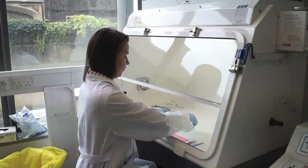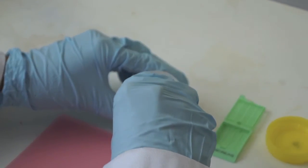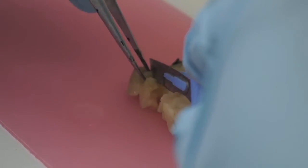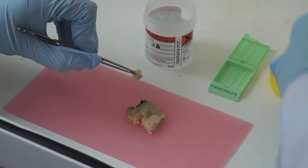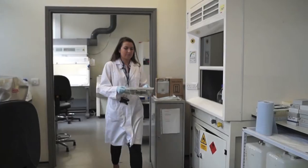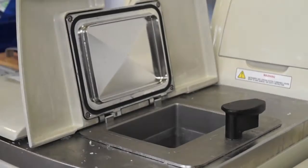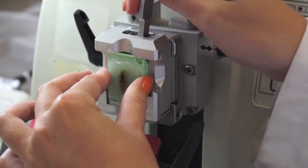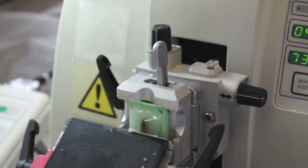After collecting tissue samples from the hospital, Tom brings them over to us at the pathology lab for processing. The fixed tissue is either in liquid, like this one, or it may be frozen. Next we place the tissue into a cassette. Cassettes are then transferred to the waxing machine. This machine removes all the water from the tissue and replaces it with wax, which is then embedded into a solid wax block. The wax acts as a scaffold so that the tissue can be cut into extremely thin slices while still retaining its unique structure.